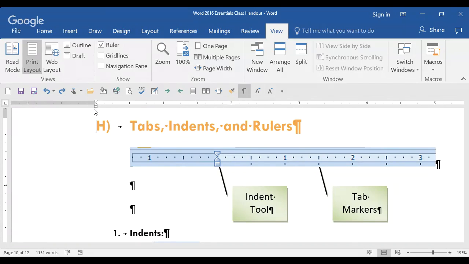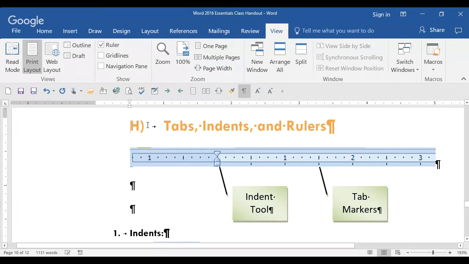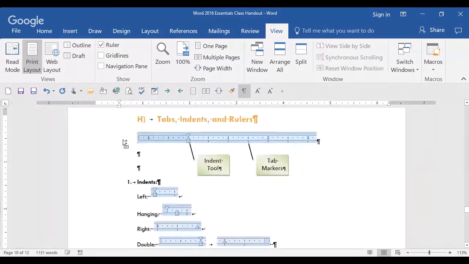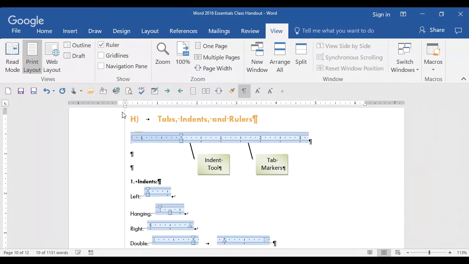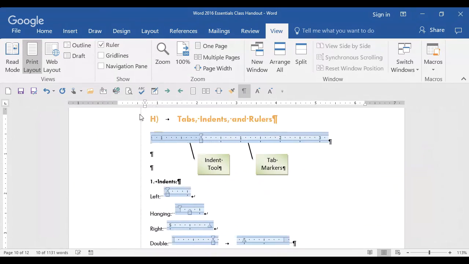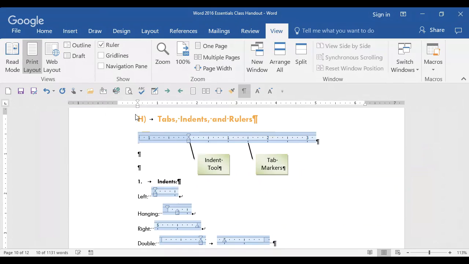First of all, make sure the point of your mouse is the activator here. The actual tip point of that mouse is what activates this thing. And I've had to talk people out of it. Just because your mouse is over the top of it doesn't mean you're pointing at it. It's the tip of that mouse that matters. So you can click and drag and move that to wherever you want, because you're the boss of the document and you can control all of this. In fact, if I want to do a bunch of them at the same time, I could highlight a bunch of them and then I can move the whole thing all at one time. As you can see, it's following me and you can see that guideline.